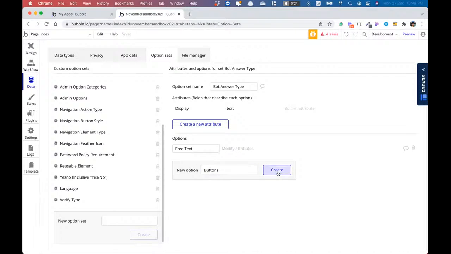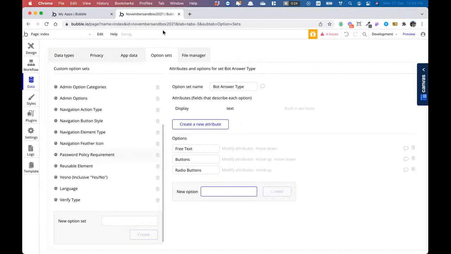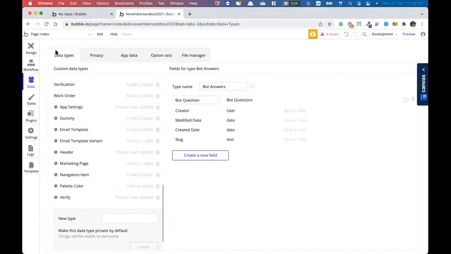Buttons, maybe. I'm not sure. I'm just playing around with how to display things there. Text, buttons. I'm not sure what else. I don't know, radio. Yeah, just for now, just to check.